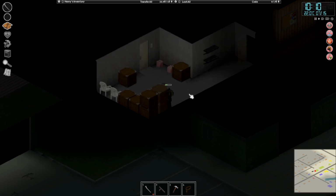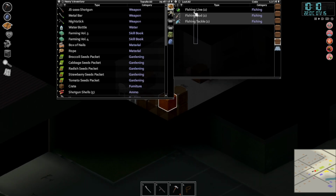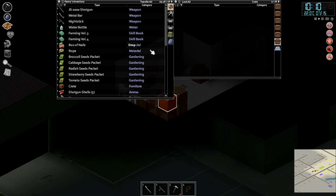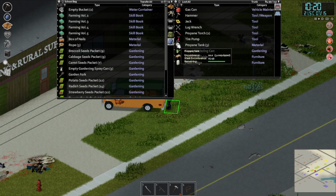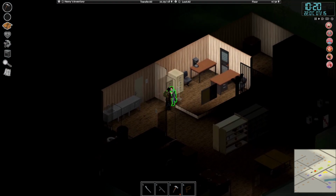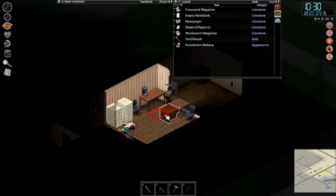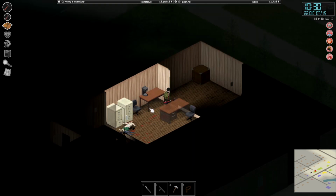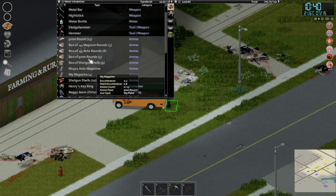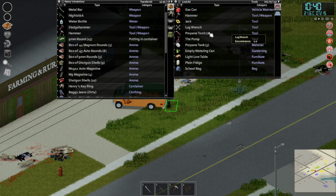I find a school bag and equip it as a secondary to load more farming supplies. I find some much needed fishing supplies that will be useful at the lake by the new base. I put the school bag in the van and head to the gun section of the store. A zombie is there to greet me and I offer my traditional zombie handshake. I find a great deal of ammo for a variety of firearms. I take what I can carry and load it into the van.